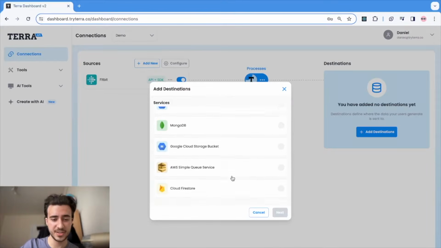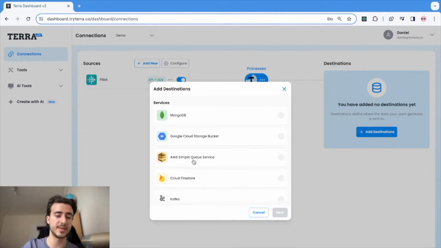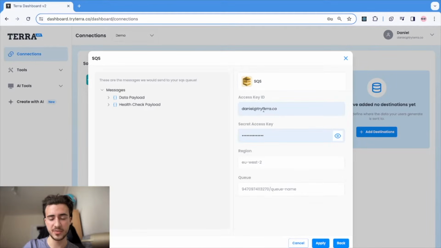The next destination type we have available is the AWS Simple Queue Service, or SQS. So if you go ahead and click on Next, once you've clicked on that, we'll see on the right-hand side here, we have a similar setup to Amazon S3. Reason being, this is obviously set up by Amazon, and so the configuration is pretty much similar. The only difference being that you're going to have to provide a queue name as opposed to a bucket name.